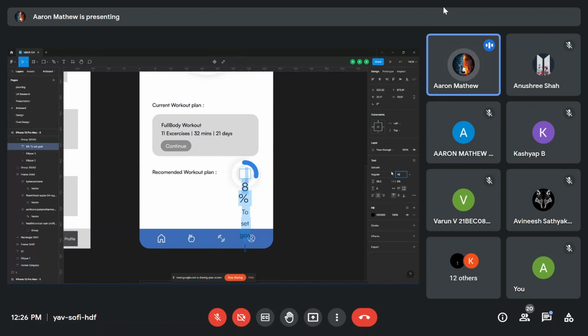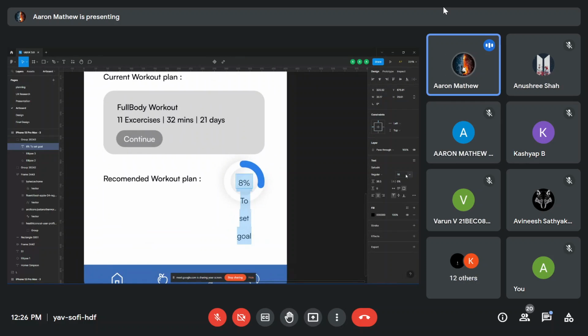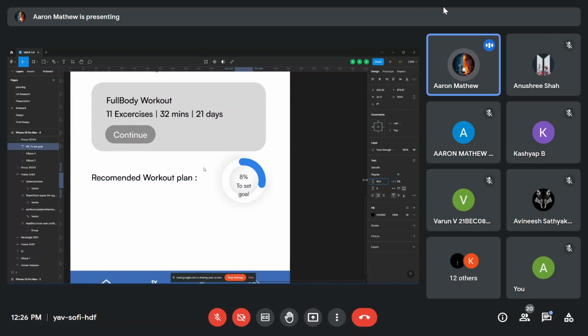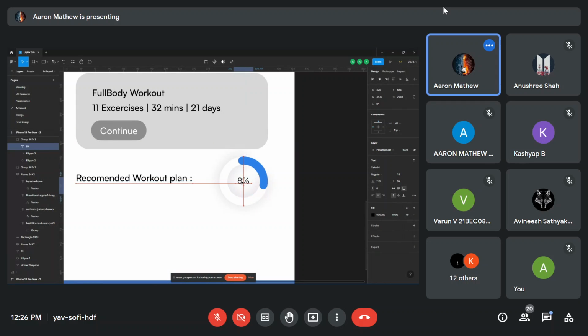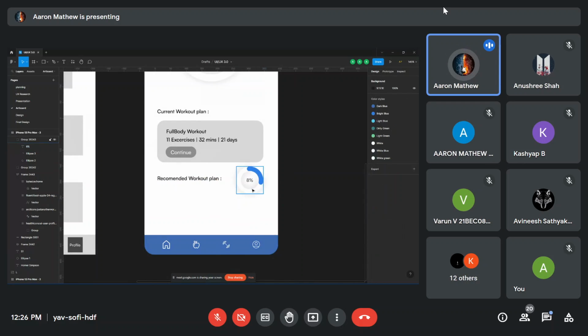Maybe keep it 16. Or maybe smaller, maybe 11. Good. Reduce the interline spacing. Let's just avoid text over here. Make this a bit bigger. Cool. I like how that looks.